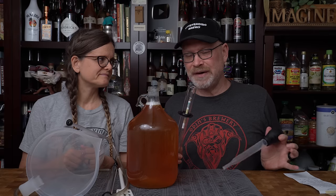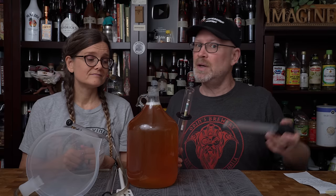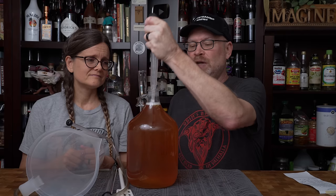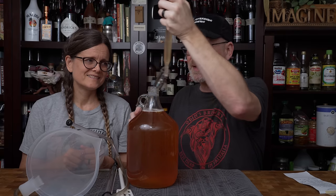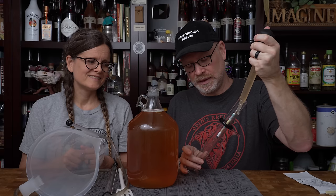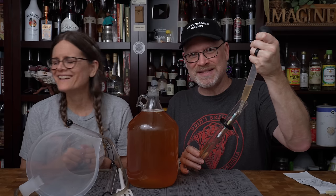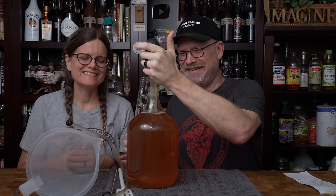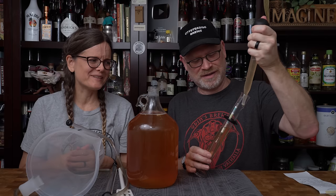And I figured out that even with the gravity that was at 1.012, that it's probably in like the 15 to almost 16% range, which is beyond the alcohol tolerance of the yeast. So, you know, further proof yeast can't read, but here we are still going. That's kind of shocking and a little bit annoying because we've had enough stalls that I'm like, why didn't you do this on the other one? Curses! Yeast can't read and they don't cooperate, apparently. I think they're being obnoxious.